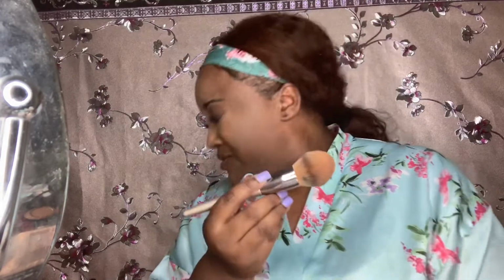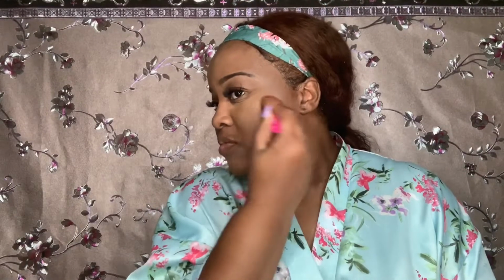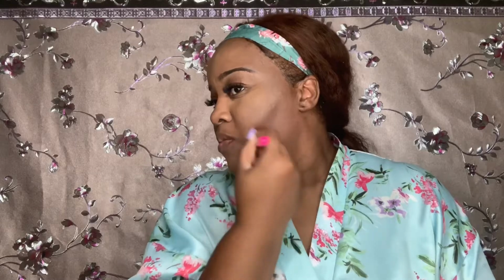All right, I felt like I was a little too light, so I dusted off with this LA Girl translucent powder that's a little dark. Oh, too much powder. All right, so I'm dusting it off with the LA Girl powder. Now, this is the part I was like, I think I done screwed up. I looked light to me like a ghost. But I kept going.